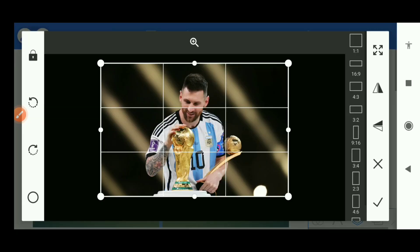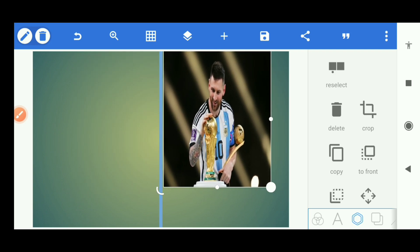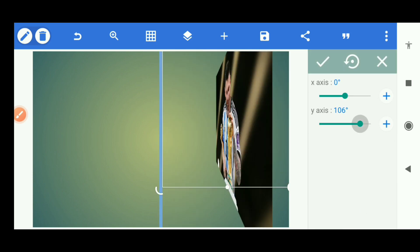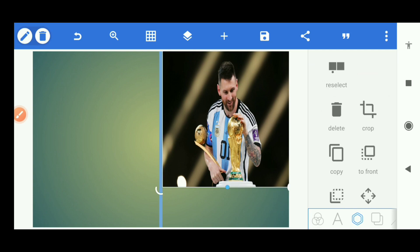Now get the image you need for this exercise. We'll be using the MSC image — put it in and reduce the size, squeeze it in. Next I want to flip it, so I'm going to go to 3D rotate and rotate along the Y axis to flip it. I prefer the picture like this.